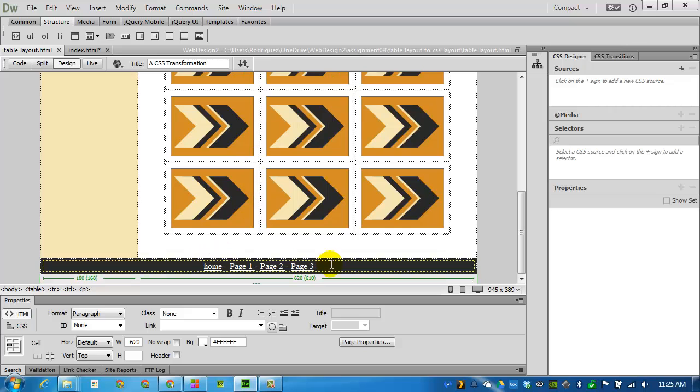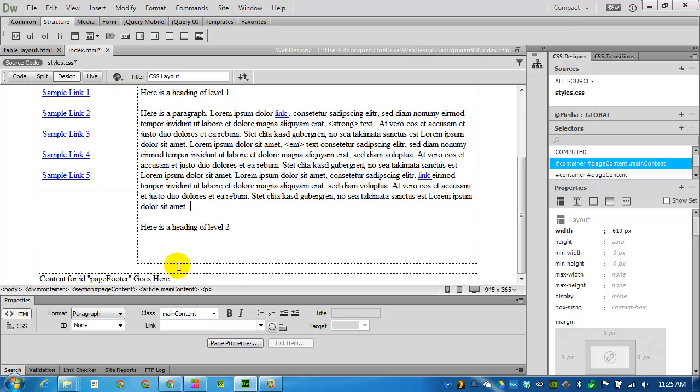At the bottom of the page we have home, page 1, page 2, and page 3. Those are 4 links at the bottom. I'm going to type home space page 1, page 2, page 3. Maybe I should have copied them, but since I didn't, I'll just give each one of these a hashtag for a link. And I missed one. Let's change that.